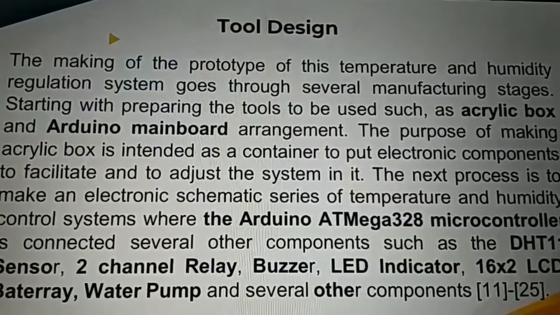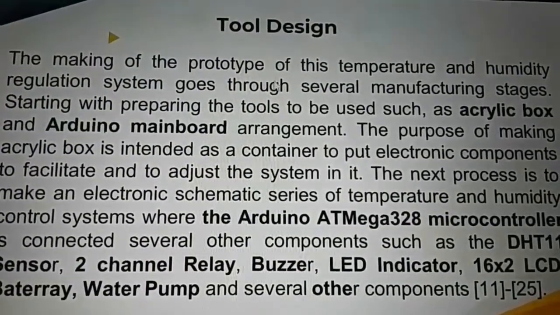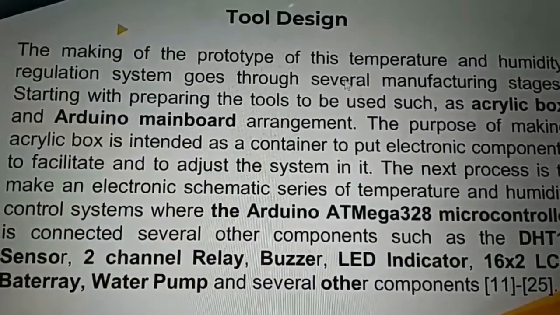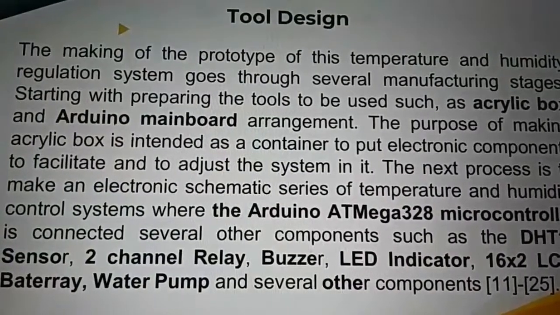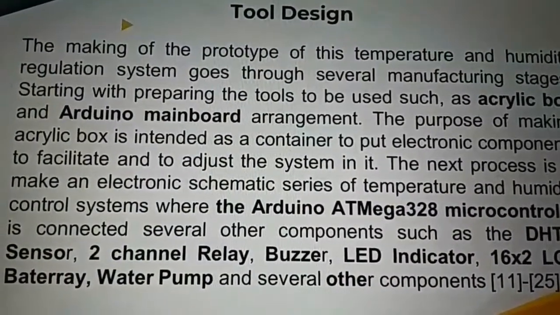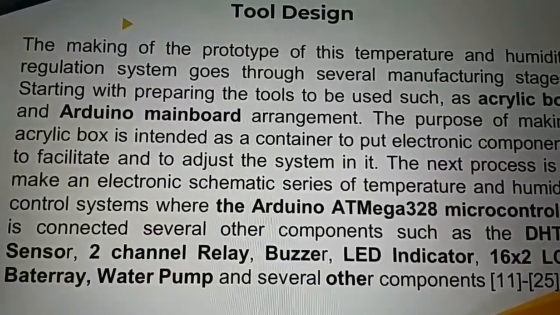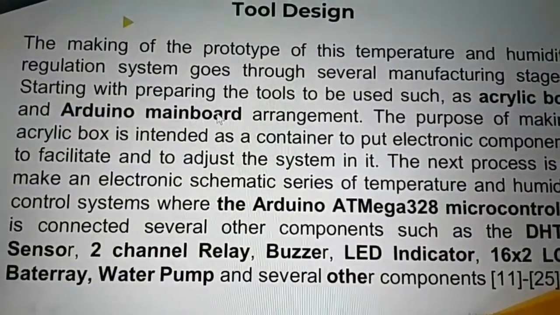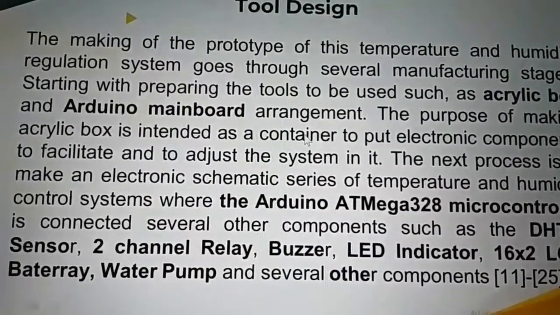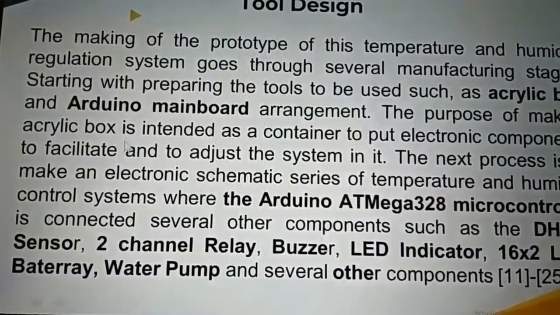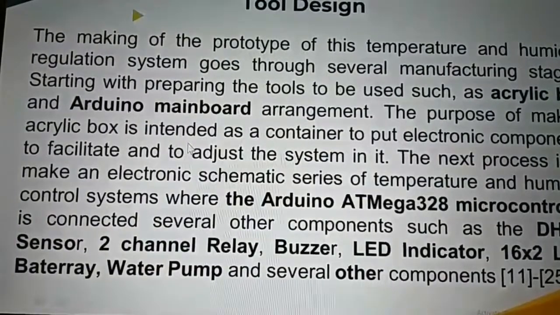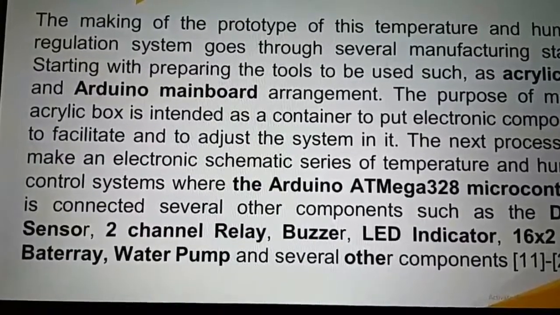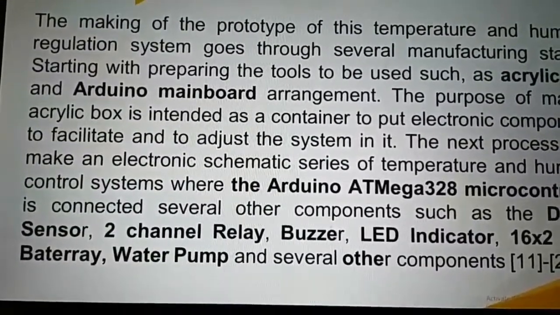Tool design. The making of the prototype of this temperature and humidity regulation system goes through several manufacturing stages, starting with preparing the tools to be used, such as the acrylic box and Arduino mainboard arrangement. The purpose of making the acrylic box is intended as a container to put electronic components to facilitate and to adjust the system in it.